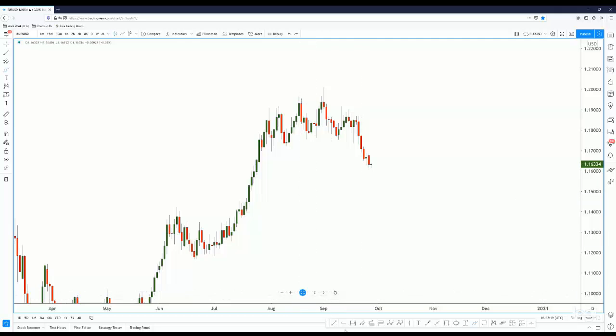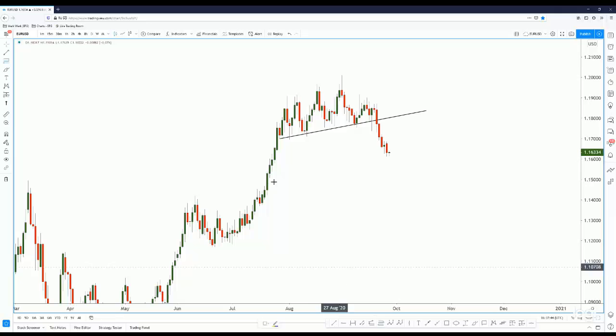Now how do I know it broke out to the downside? If I were to draw a trend line connecting all the candlesticks, touching as many candlesticks as possible without cutting any of the candle bodies, it will be seen very easily that the trend line has been broken. So we have the trend line broken and then a breakout to the downside.